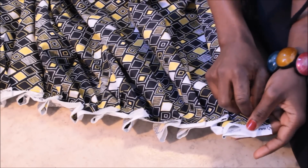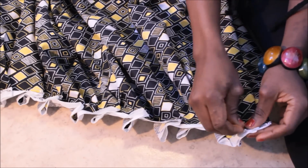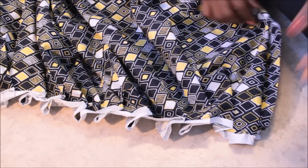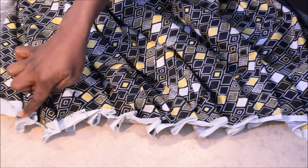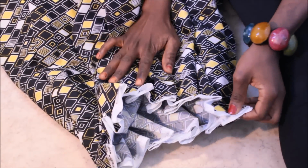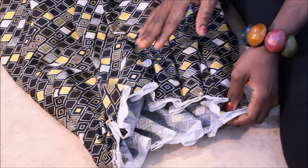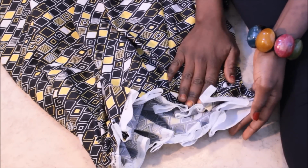This tutorial is quick and easy, and it's not everybody that has a sewing machine. And this is the finished look. If you want to use a sewing machine, sew this around. You can actually sew it like this using a sewing machine, and you just have both sides together. For those that don't have a sewing machine, in this tutorial I am not going to use a sewing machine. I will just put this maxi skirt on so that you guys will see the finished look.